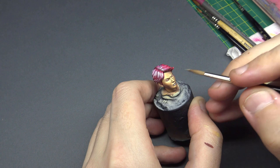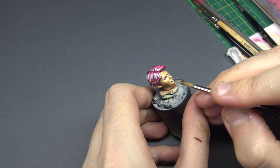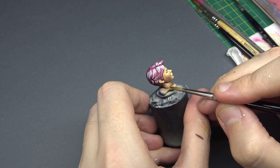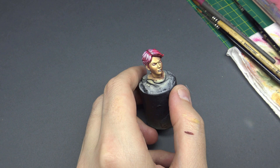So you can see this is a glaze consistency, and the way that I'm using it is just very, very soft, quick strokes, pushing the paint around, respecting the direction that the brush needs to go, and just using it to bring those transitions to a smooth finish.